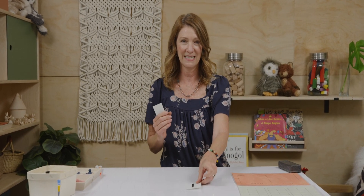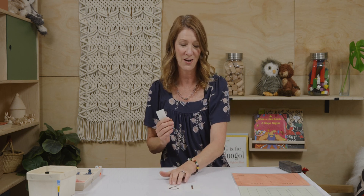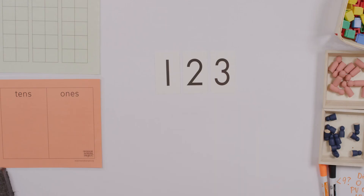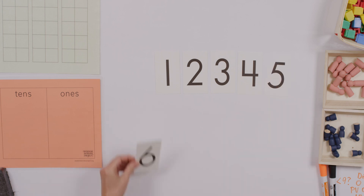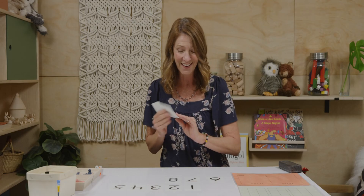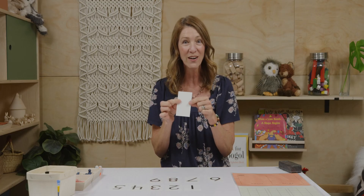I'm going to get us started with some handy dandy little cards, and I bet that as I'm placing my cards on the table you can guess what's going to come next. That's one of the things I love about numbers — there can sometimes be some predictability. Sometimes we have patterns we can look for. Now in this case you're probably just counting. What is the last one you think I'm going to put down? Did you say nine? You got it. But guess what? I still have one more card in my hand.